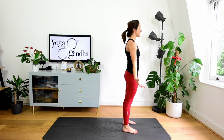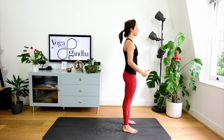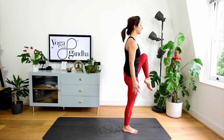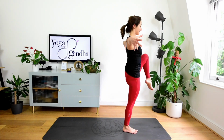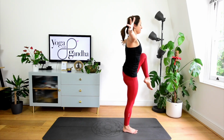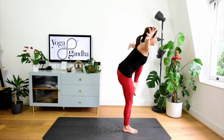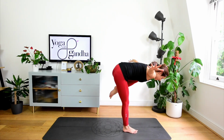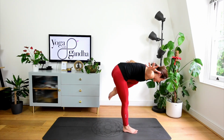Same thing, second side, flamingo pose. Lift your left knee into the chest. Glue it to your chest, fly the arms out to the sides. Take a breath in. Exhale, hinge forwards, but squeeze your left knee close to your chest. Look straight down, underneath your face, underneath your eyes.